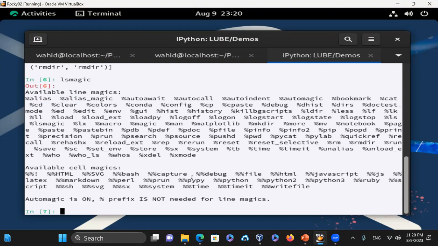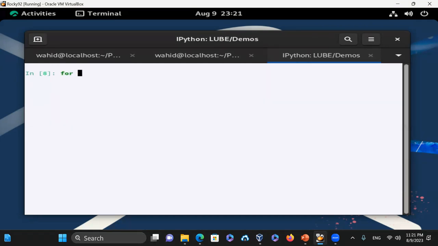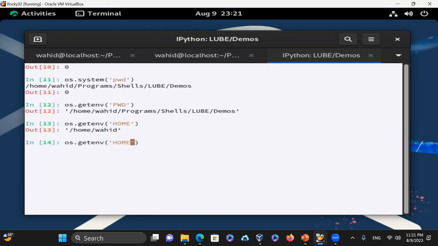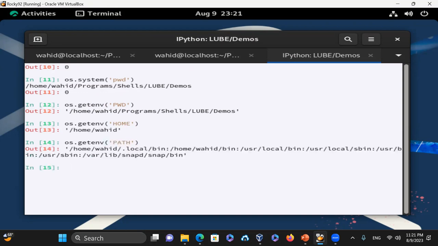So here, I could also run a similar Python statement. If I say clear screen, I say for item in range of 10 numbers, and then print item, it will just do the same thing. You can import the os module, os.system, clear the screen. So you could get all of these there. Now I have imported the os module. I could say PWD or use another function like getenv and then put PWD in uppercase, and then that will do it, or HOME or PATH. So all of these ones will be available for me.